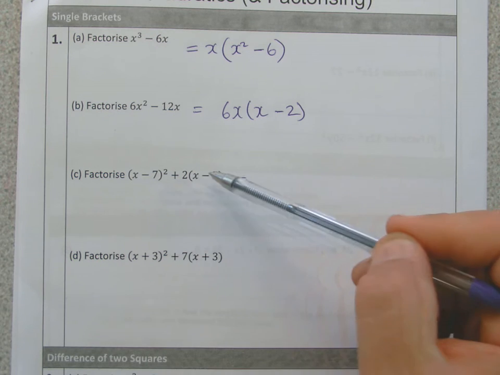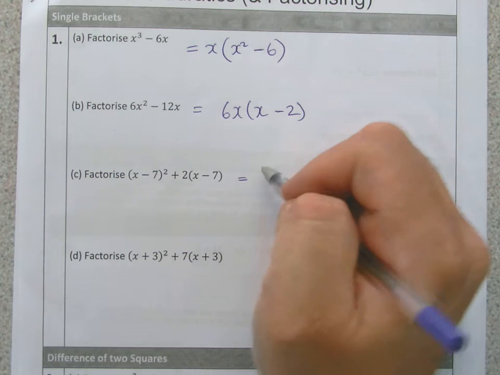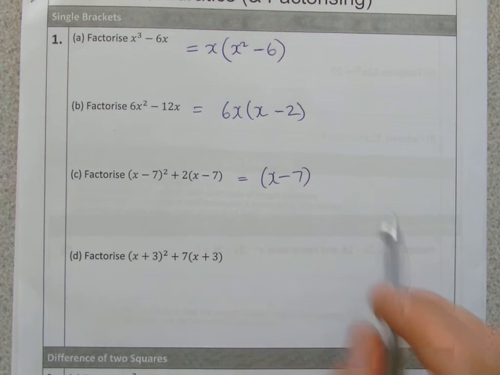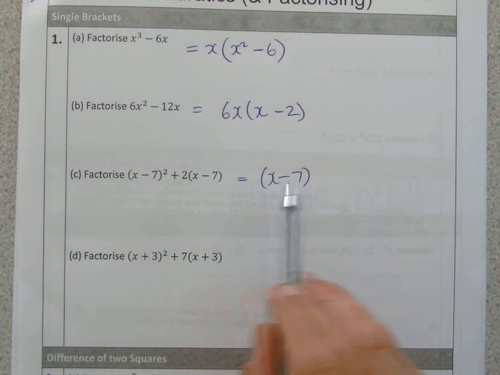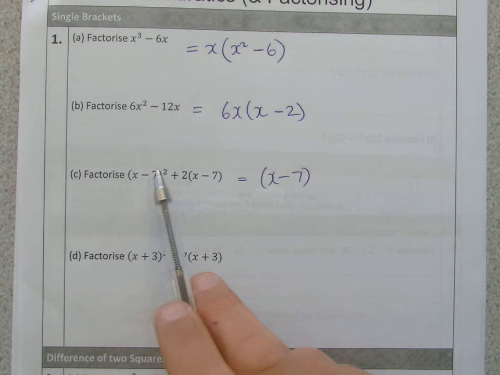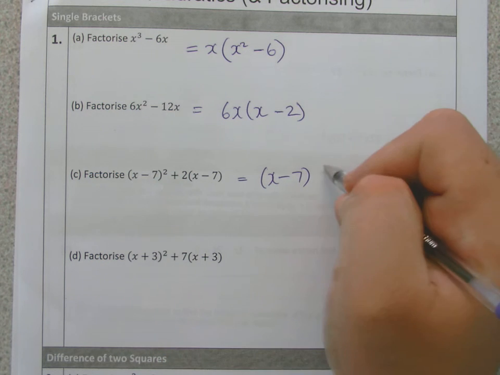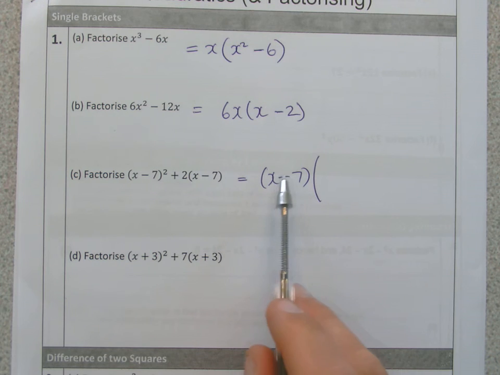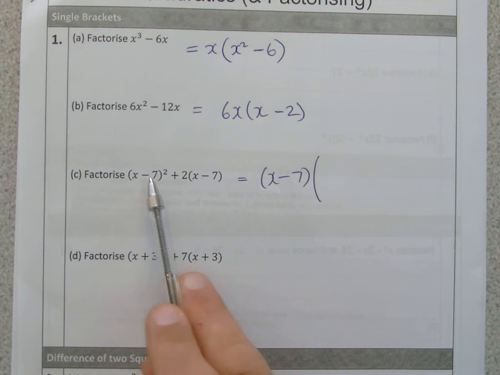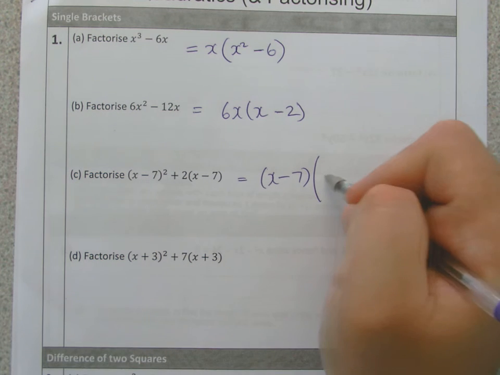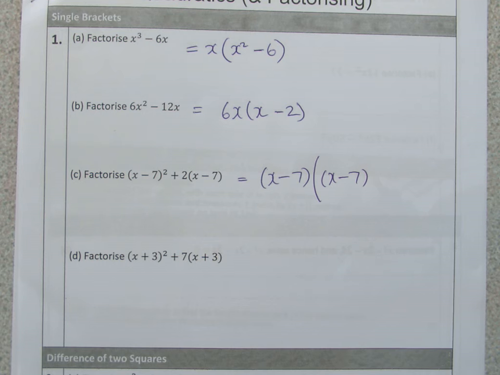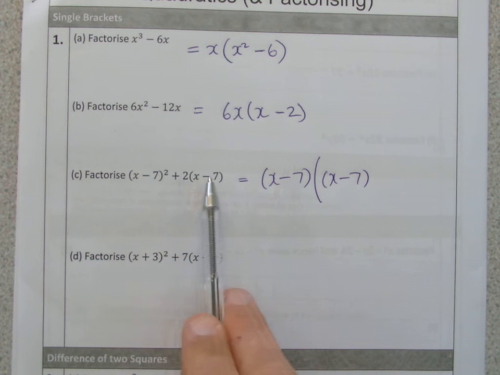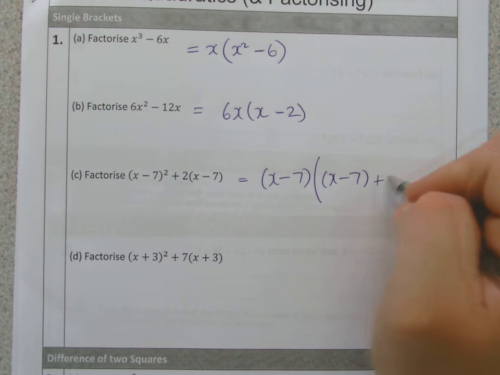And you can see x minus 7 is common to both. So we'll take out x minus 7, okay? That's what the common factor is. And then I'm going to have another bracket to see what I've got to multiply this by to get these terms. So the other bracket, maybe I'll make it slightly bigger, so it's clearer. And I just ask myself then, what do you times by x minus 7 to get x minus 7? Well, that's just another x minus 7, isn't it? It'll give you x minus 7 squared. And then what do you times by x minus 7 to get this? Well, you've got to times by 2, haven't you? So you've got that there.